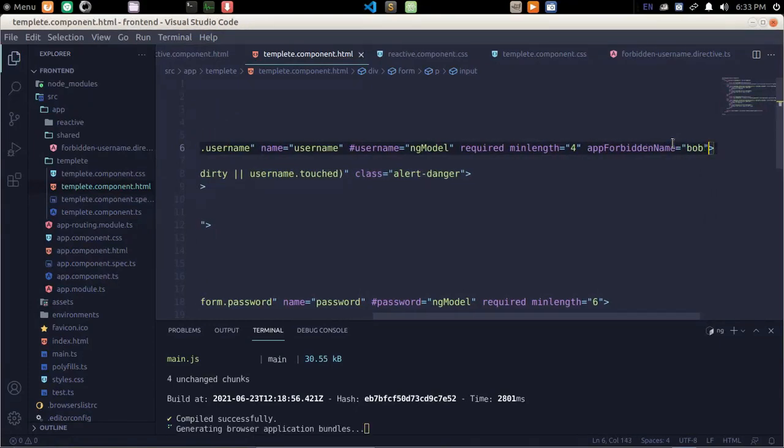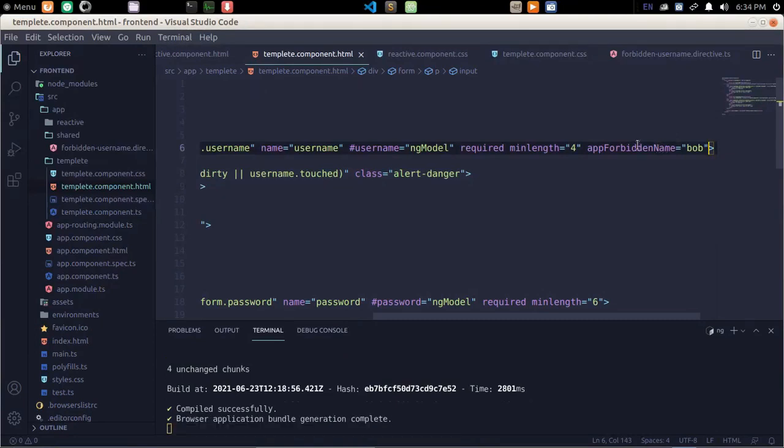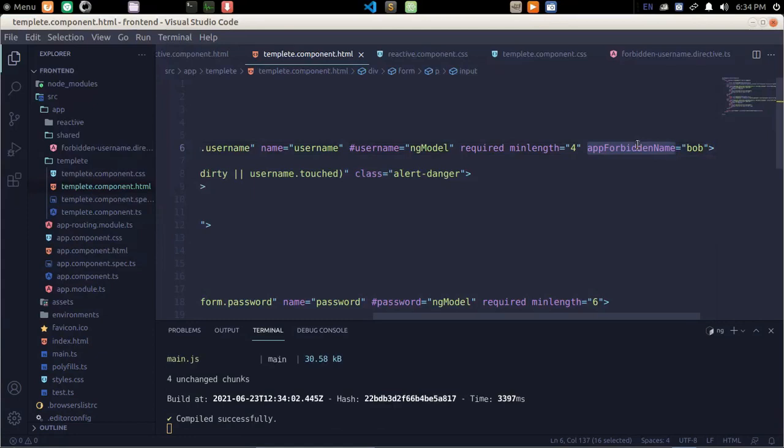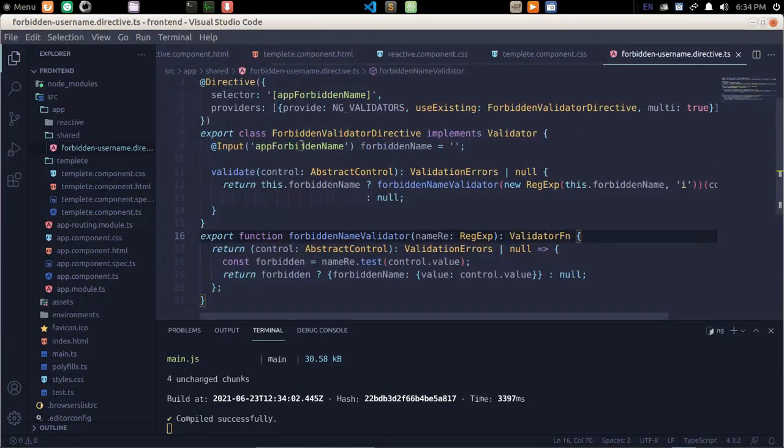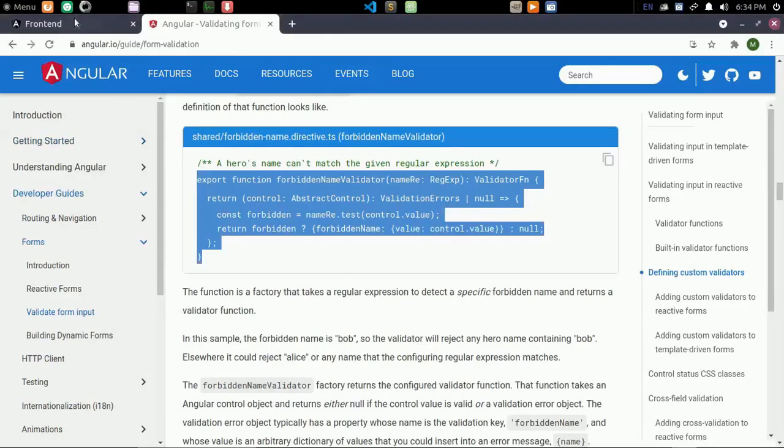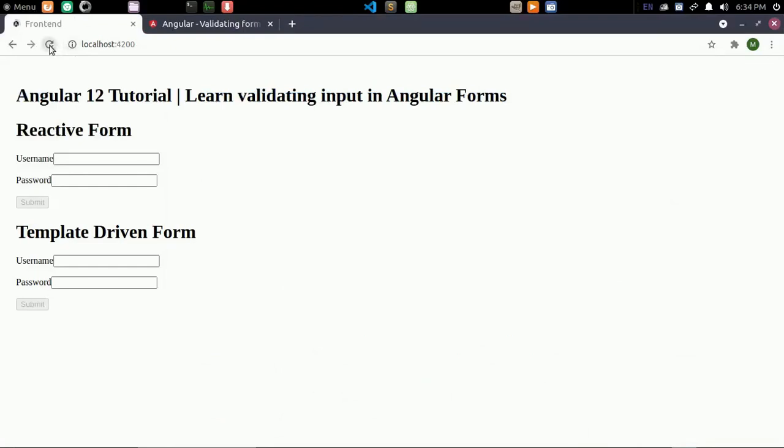Save this file. This app forbidden name will be the same as this input binding name. Now reload and type Bob in the username.